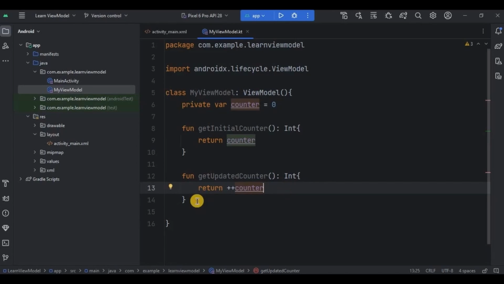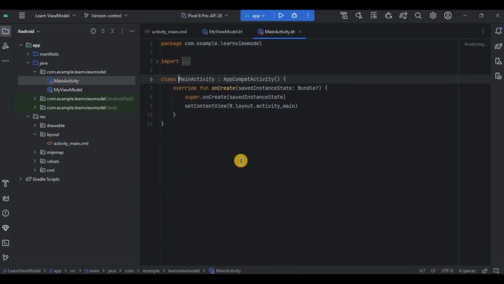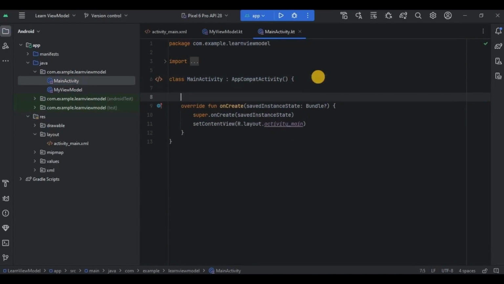Let's connect all of them in main activity. First, let me quickly set up binding.